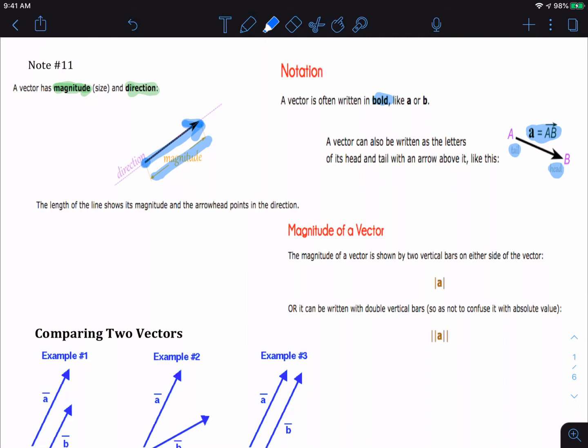Now, when we talk about magnitude, and I'll demonstrate all of this, magnitude is shown usually with two bars, right? So it's usually shown this way with the double bar, so that people don't get confused when you use a single bar, which is absolute value, right? So it's important that you get that. I won't use the single bars because I don't want it to get mistaken for absolute value. But you can see it. We don't want you confused, so we use the double lines for magnitude.